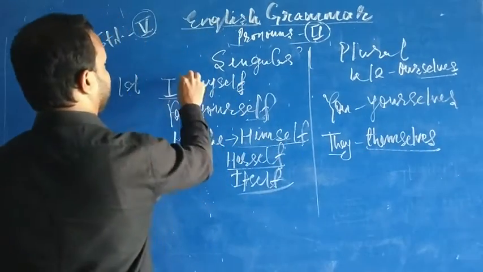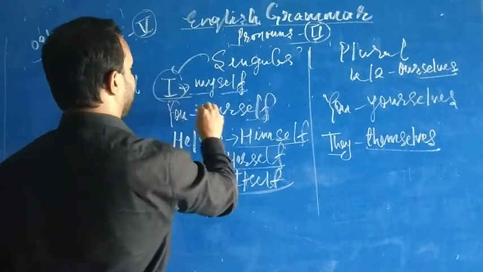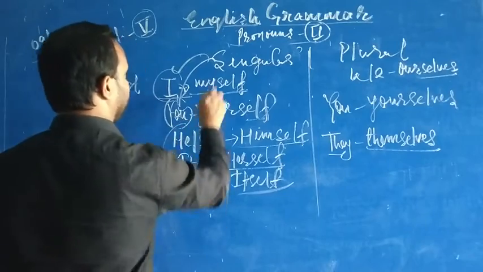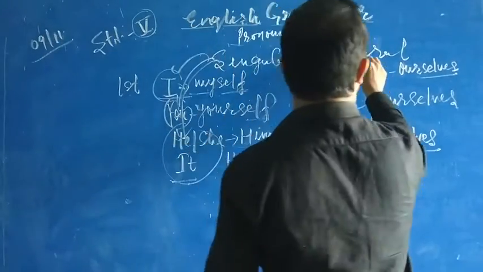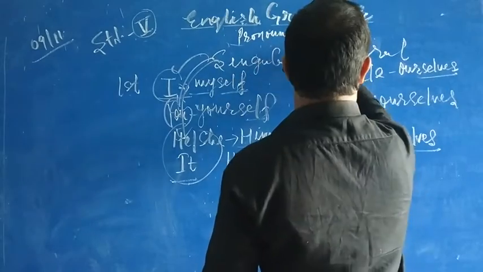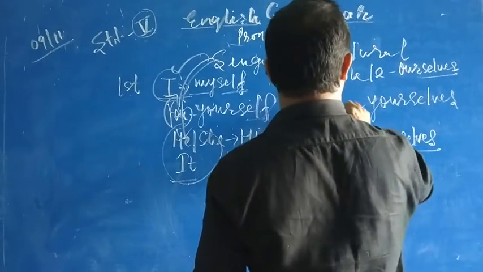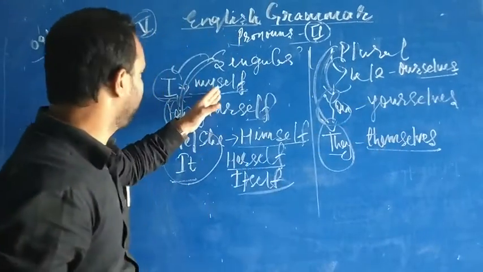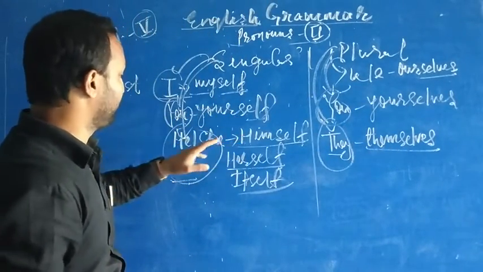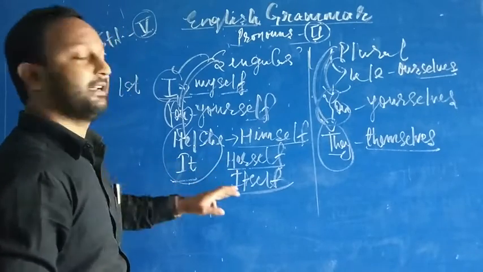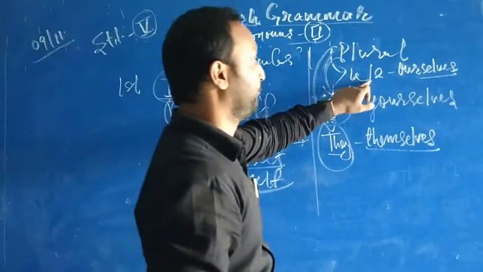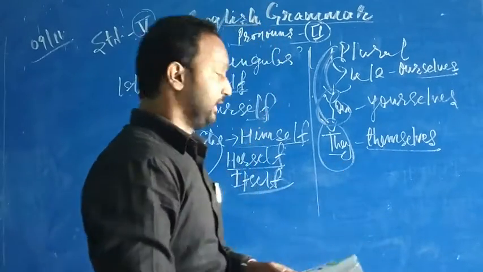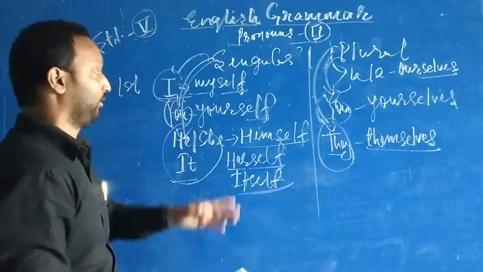I, first person. Second person, he, she. We, first person plural. You, second person plural. I changes to myself, you to yourself, he to himself, she to herself, it to itself, likewise we to ourselves, you to yourselves, they to themselves. This is the categorization of reflexive pronoun.